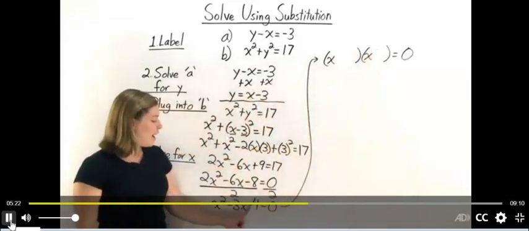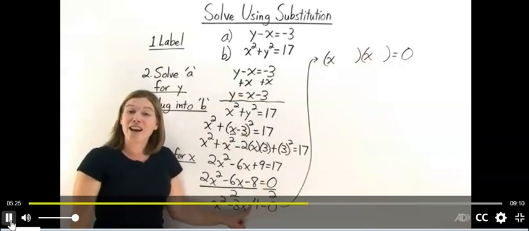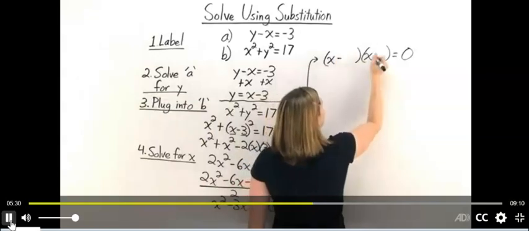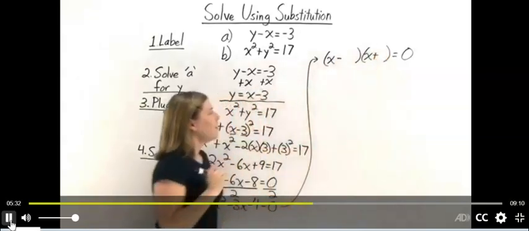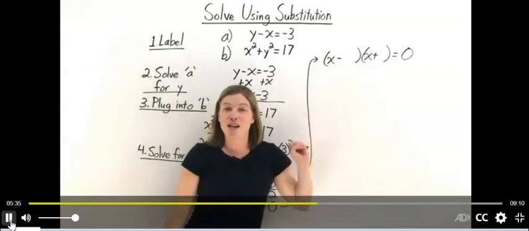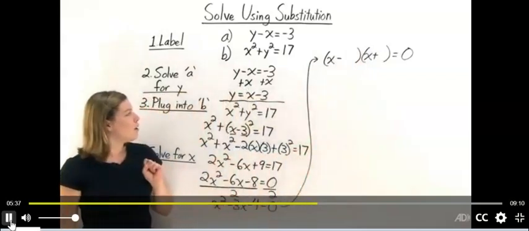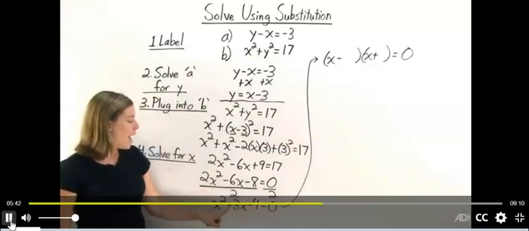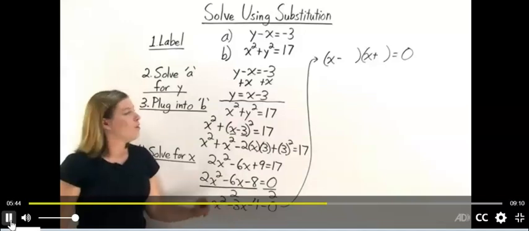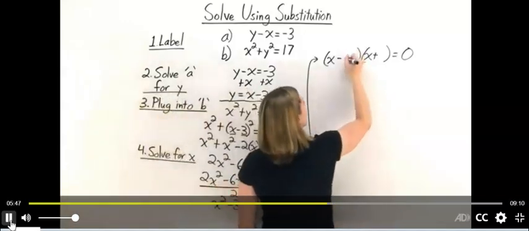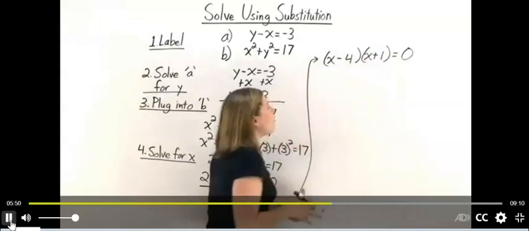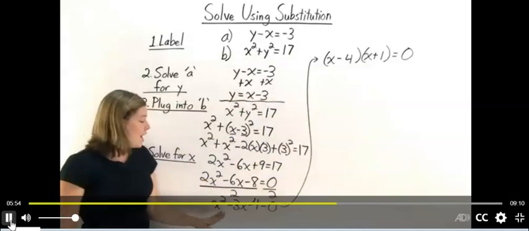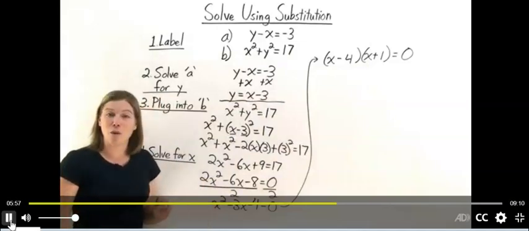If we take a look at the sign in front of our third term, we have a negative sign. That means that we will have opposite signs. One binomial will be subtraction and one will be addition. Now, to figure out these last terms in each binomial, we need to find two numbers that when we multiply them together gives us negative 4, this last term, but when we add them gives us negative 3. Well, if we put a 4 here and a 1 here, that would work. x minus 4 times x plus 1 would end up giving us this original polynomial back.